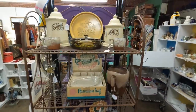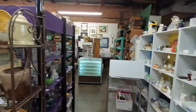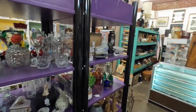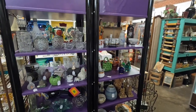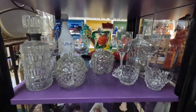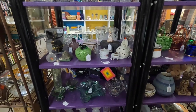On this top shelf here, my mother-in-law had also given us some of those creepy looking clowns with the porcelain faces. There were four of them. They filled that thing and somebody came in and bought one, and then the next thing we know, all the other three were all gone all of a sudden. Apparently someone was really excited to buy them, is what Kayla, the lady that runs the place, told me. I was like, okay, we'll take it.